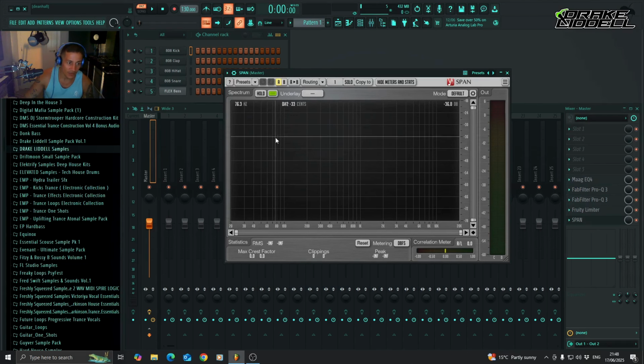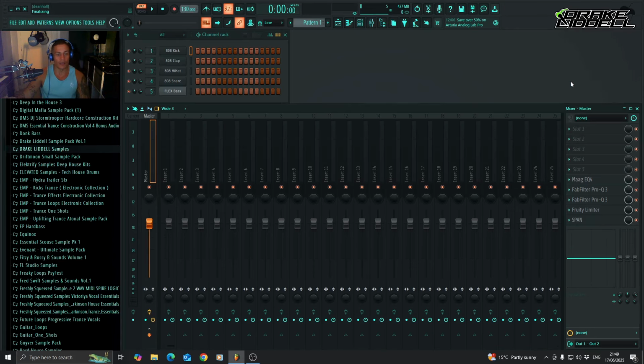That's just so I can point out different frequencies if I need to cut anything out, or if I need to find out where there are harsh frequencies or resonance frequencies, you know what I mean? But we'll get to that through the track. You'll get to know what I use it for at some point. Anyway, that's what's all set up and ready to go there.